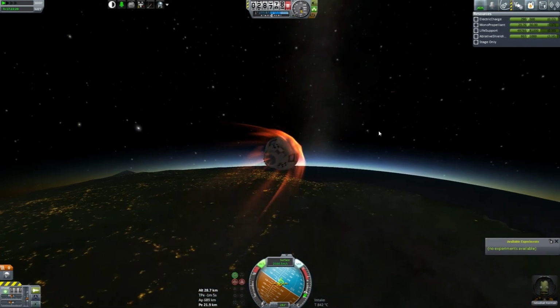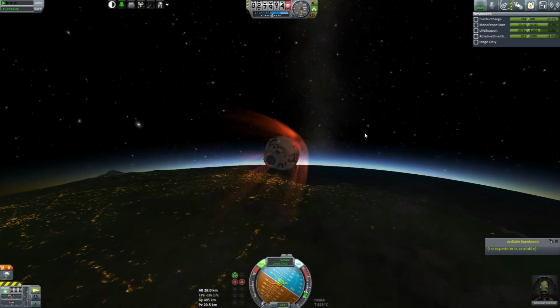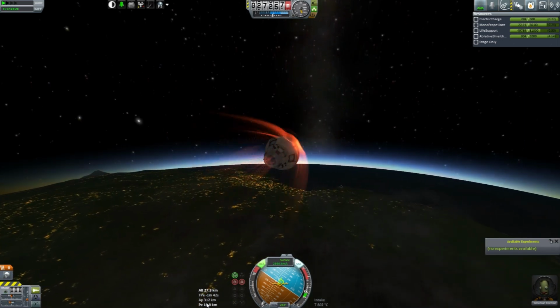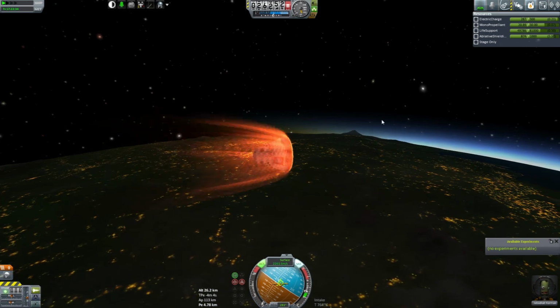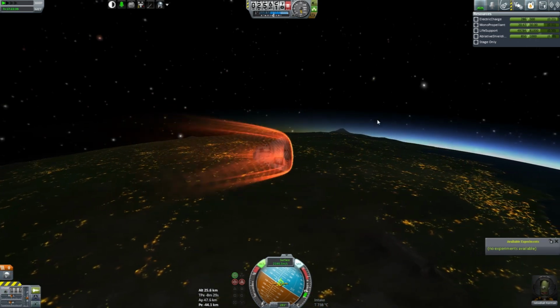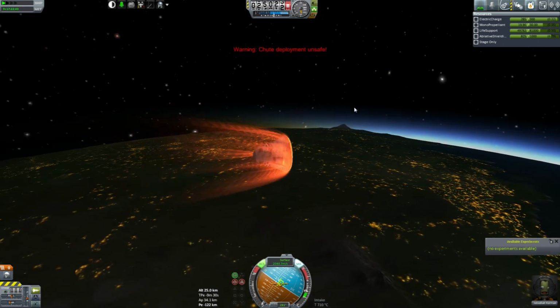Let's just hope you got enough juice, enough power in your shields. Our apoapsis is still at 300 kilometers, so we've got a lot of speed to burn off. The ablative shield has still got 90% of its power, so we're good on that front. Alright, the apoapsis has come down far enough. Beautiful. Yeah. Chute deployment is unsafe.